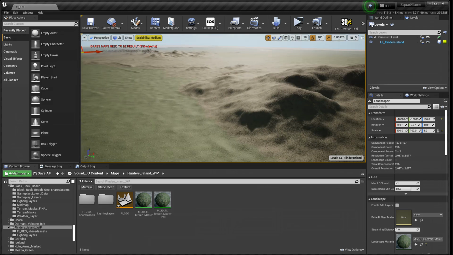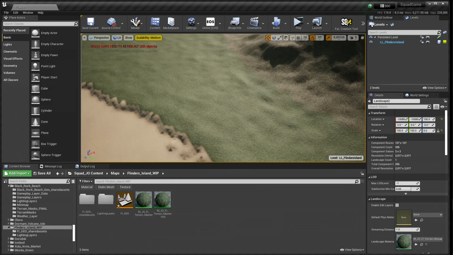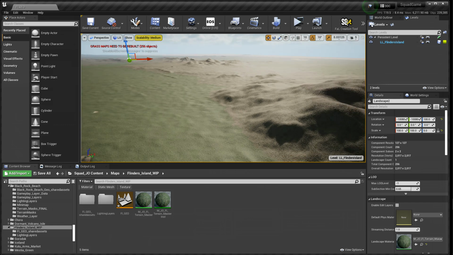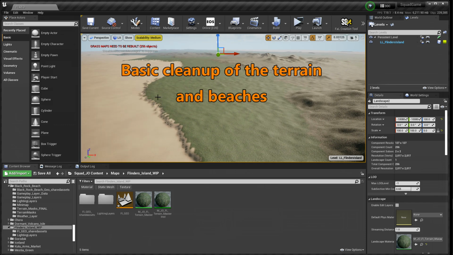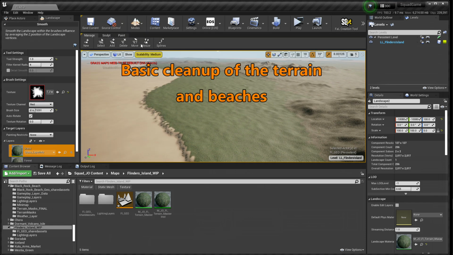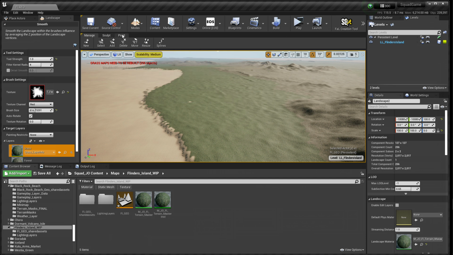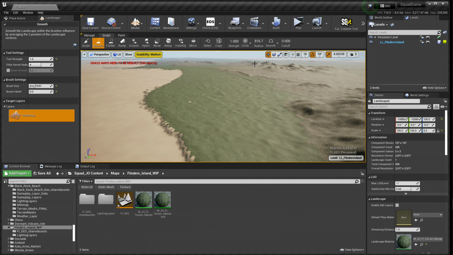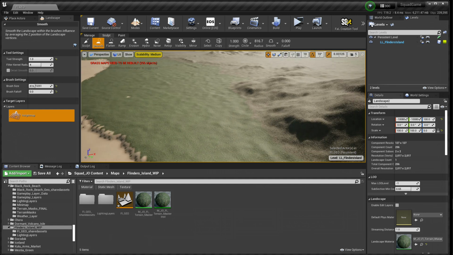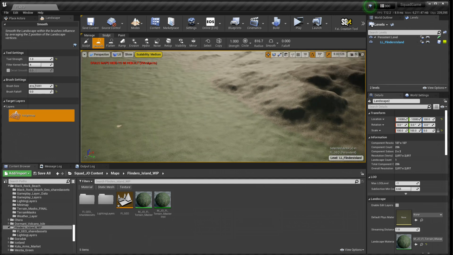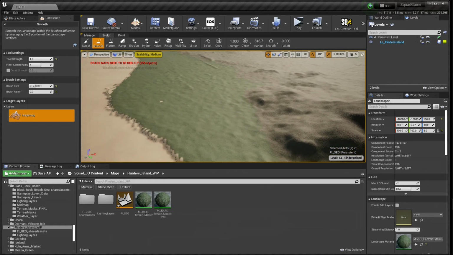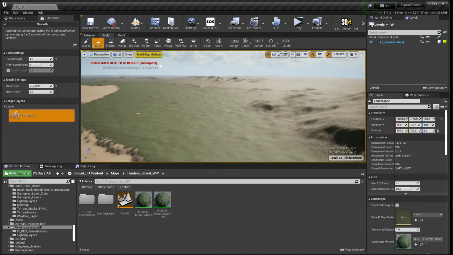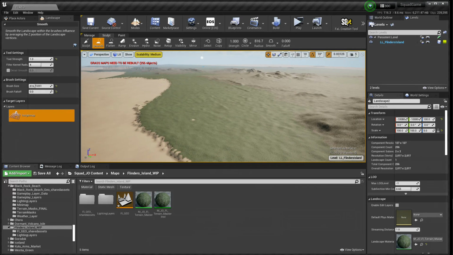So we've got now basic terrain in and basic material applied to that terrain. I'm going to quickly do some things with the landscape to smooth out some stuff. This is completely optional. We want to go into sculpt and smooth. I'm not going to do the whole map, but I'm going to show you how to get rid of some of this lumpiness, because believe me, driving over this terrain is interesting. It's far too lumpy for the scale.